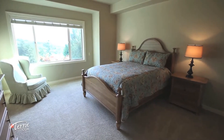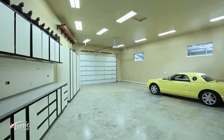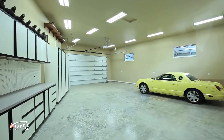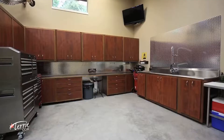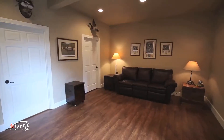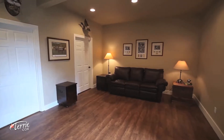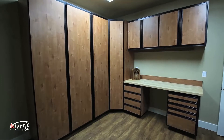No detail has gone overlooked. This home is fully outfitted with ample storage, two 1,200 square foot workshops, two central vacuum systems, and a full hook up for an RV. The 15-car garage is any hobbyist's dream, featuring the ultimate man cave with a separate bathroom, living area, and large walk-in closet.